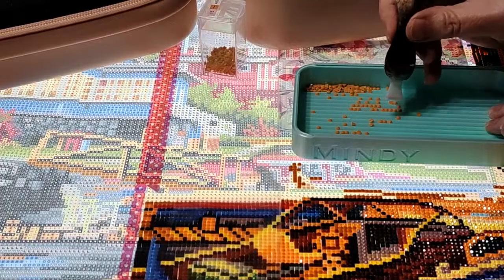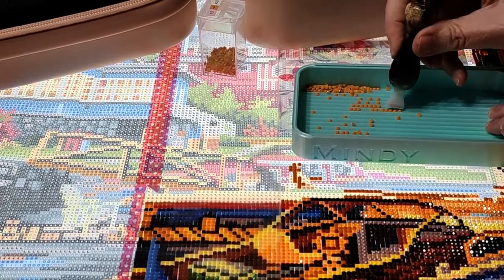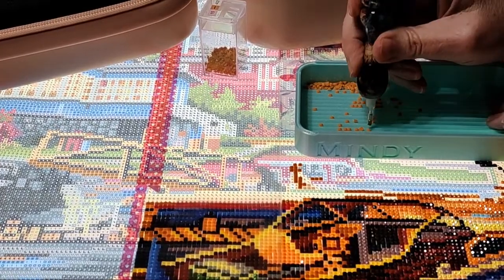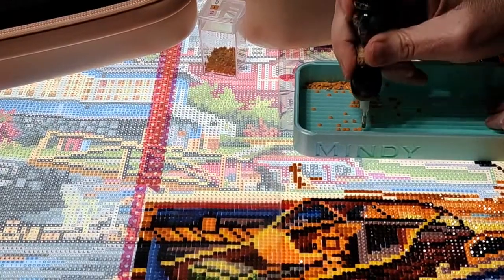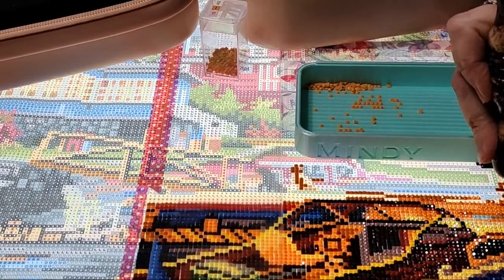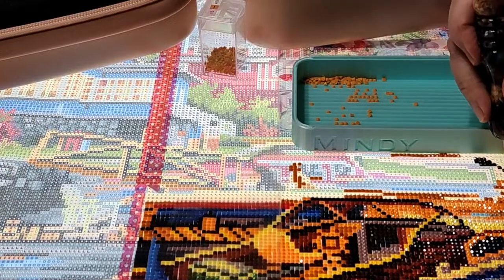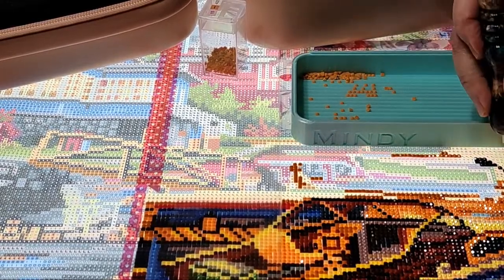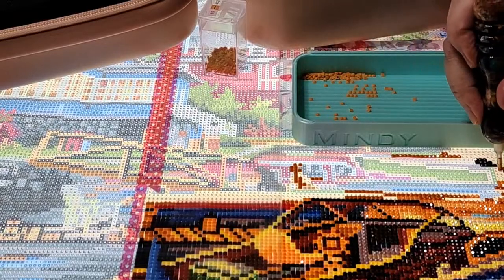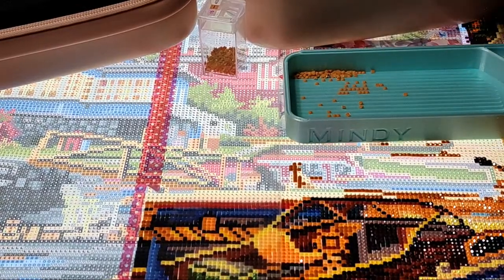But the point being is it really looks like the Smoky Mountains to me. The picture reminds me totally of the Smoky Mountains. I don't know that it is for sure, but it looks like it. It has some flowers like the Smoky Mountains would have, like the rhododendrons that grow there. I've never been to the Smoky Mountains when the rhododendrons are actually blooming, but they have wild rhododendrons that just grow everywhere. And these bushes are ginormous. They're huge. You can only imagine what they look like in full bloom. I've seen pictures, but to be there and see it in person, I have never experienced that.